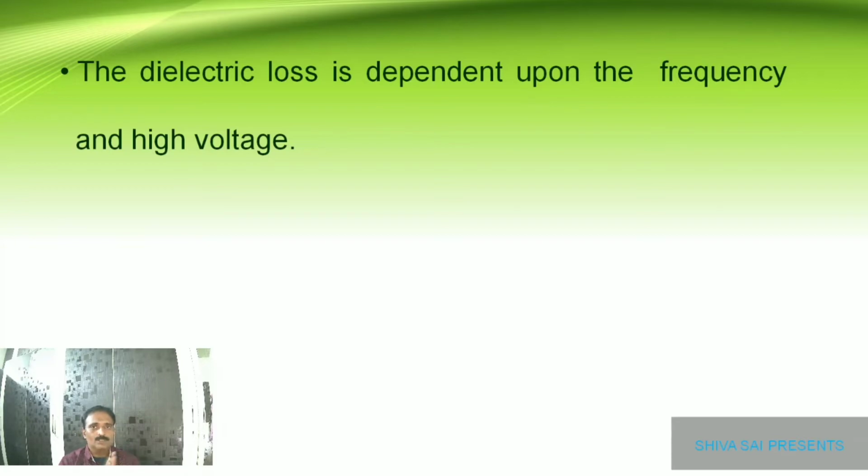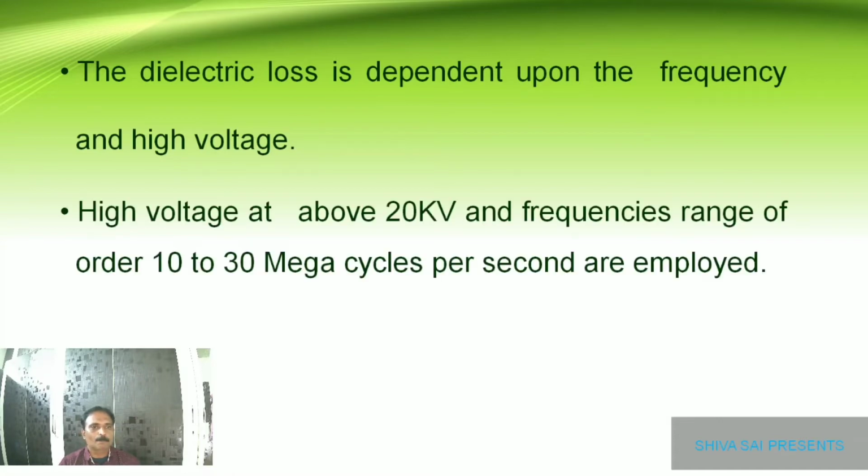We cannot go on increasing the voltage beyond a certain limit due to certain constraints. That is the reason why the method we employ for dielectric heating uses increased values of frequency, of the order of some megahertz. Generally the range of frequencies will be 10 to 30 mega cycles per second. The voltage we have to apply for this application is about 20,000 volts or 20 kilovolts, which is somewhat difficult for us.